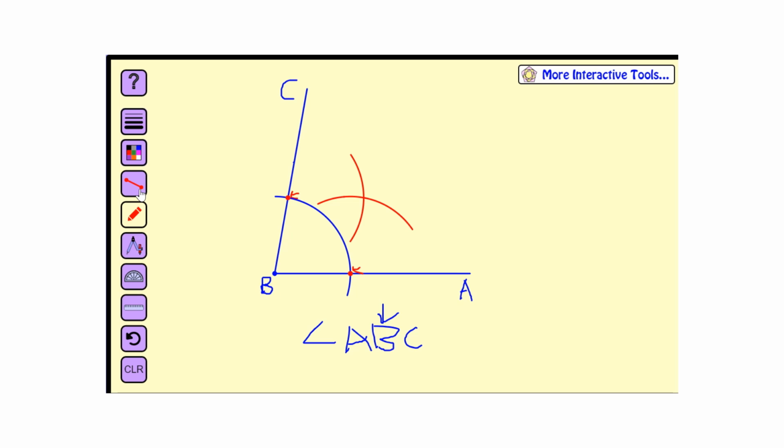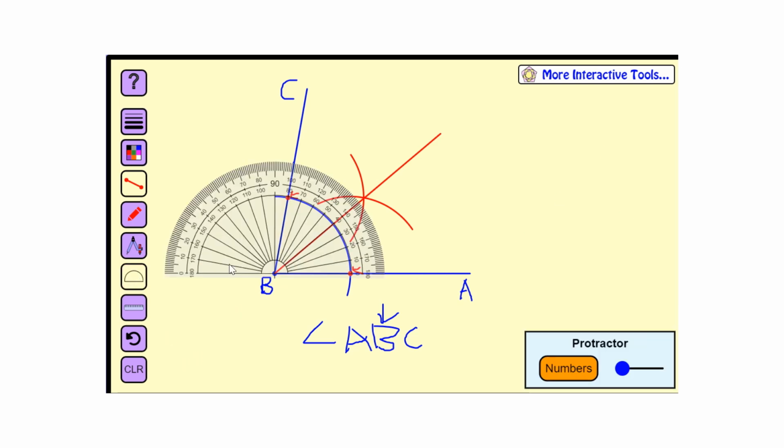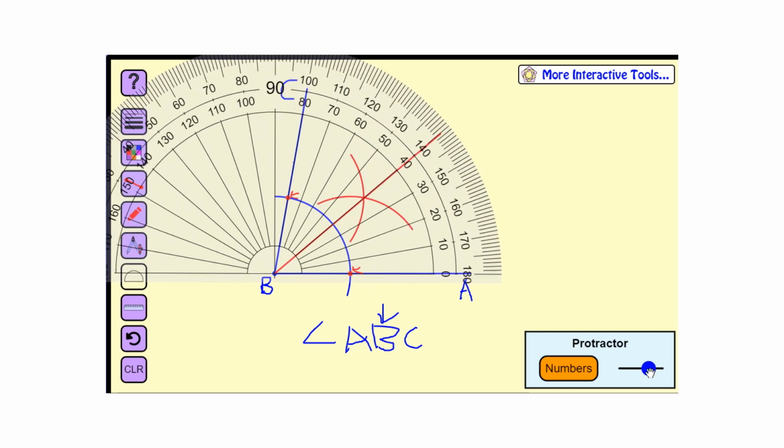Yes. So the next thing is to use the ruler again and the pencil, and draw a line segment that will cut through this intersection point. Okay, and we're going to measure the angle now and see if you get 40 each. Oh yes, can you see that? Let me make it bigger for you. Yeah, so you can see that the angle ABC is clearly 80, right? Then half of it is the below half, the 40, and the above half is also 40.